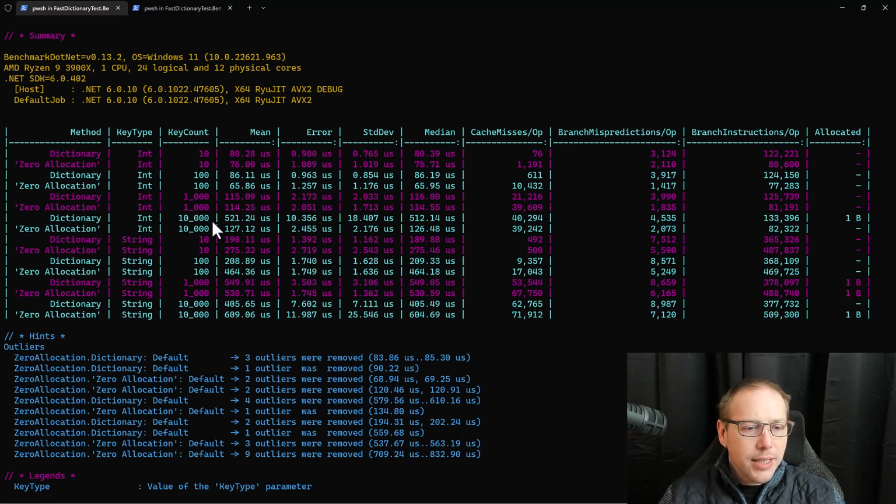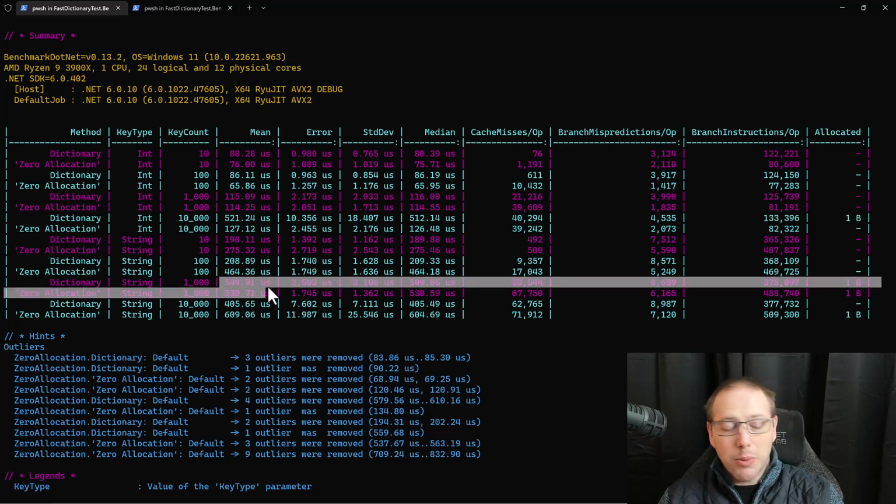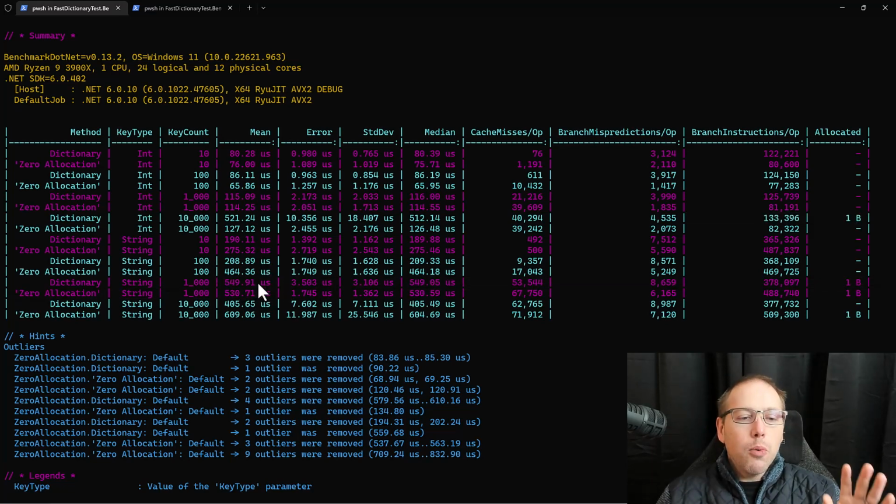I know in this case, the .NET dictionary did not do as well. I think that was some kind of fluke. I'm not sure exactly what happened there, but I'm not counting that one, because it looks like for some reason the .NET runtime thought it had to do allocation here. Very strange. On the string side, we still have a performance gap for our smaller ones, but for these longer ones, it looks like we're closer. So we will attack this performance gap.